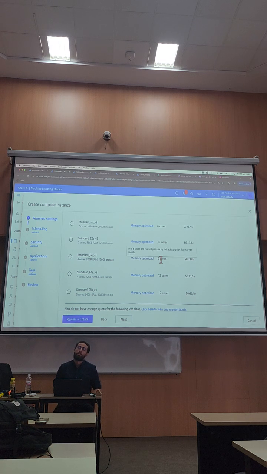So the resources we are using, I think I have a good example. So can you see this? So this is Microsoft data center. And they have rack servers, like a lot of servers.